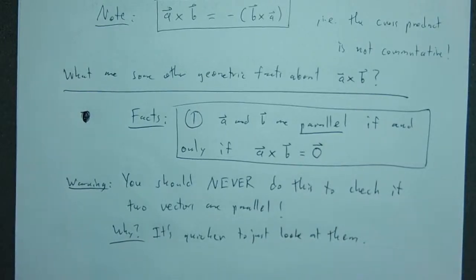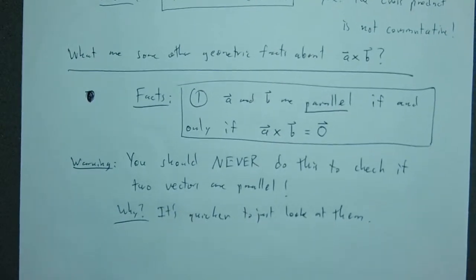It's quicker to just look at them, because if two vectors are parallel, they're scalar multiples of each other. So you can look at the two vectors and go component by component. If the first component of one is 1 and the first component of the next one is 5, then the only option is that one would be 5 times the other. So you just check, is this one 5 times that one? If a multiple doesn't match up, then they're not scalar multiples, and that's it. So it's really easy to look at two vectors and see if they're scalar multiples. Checking if two vectors are parallel should be something you do very quickly, so don't use the cross product to do that.